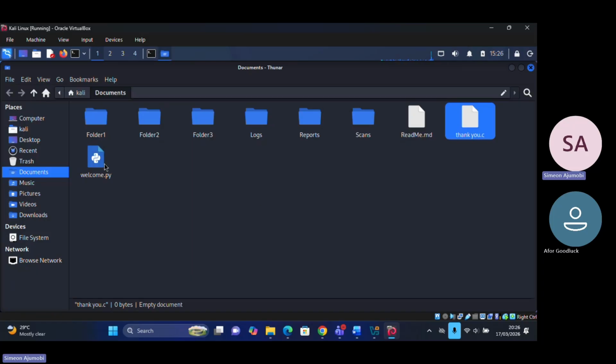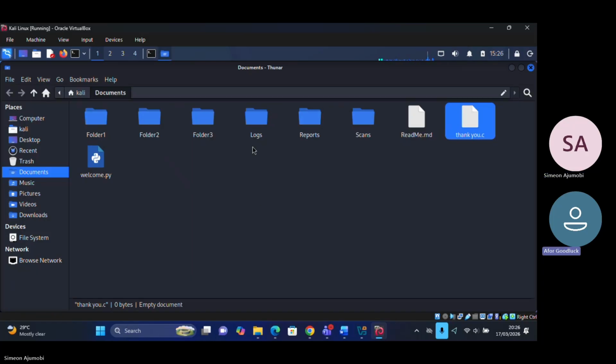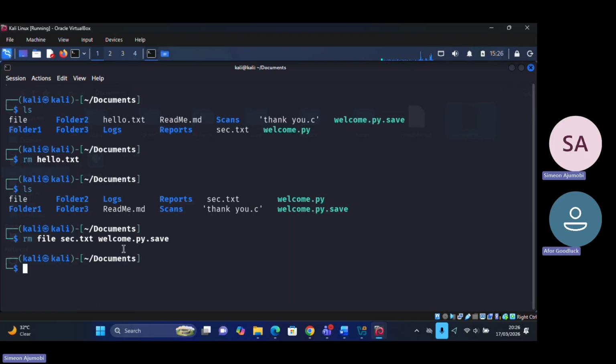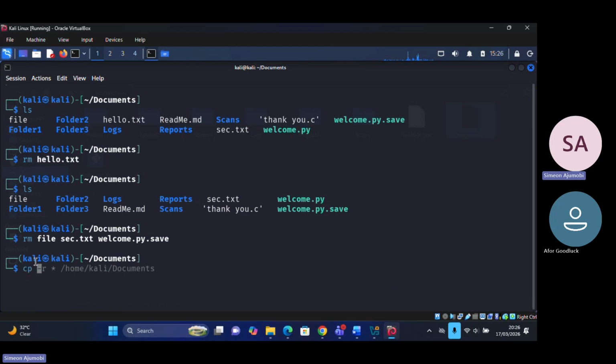Can you see? They're no longer there. That's something you're supposed to be thinking ahead about when you are learning a particular kind of concept. I've done copying for you, cp of multiple files, and I showed you how it's done. You should know that if I want to do it for rm, it should also work on multiple files. Please try to be smart about how commands are being used.